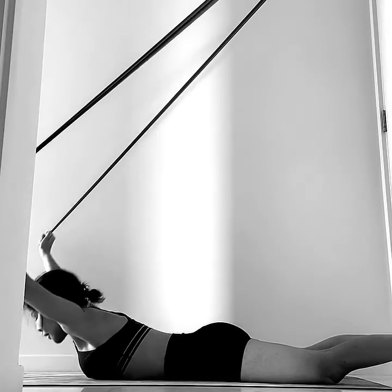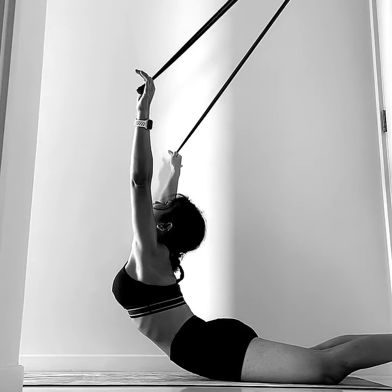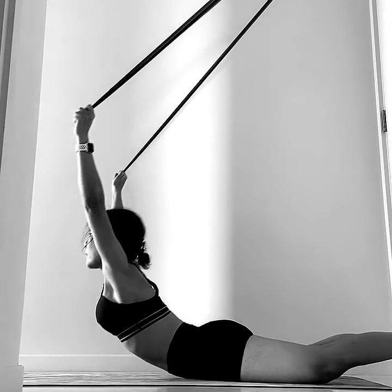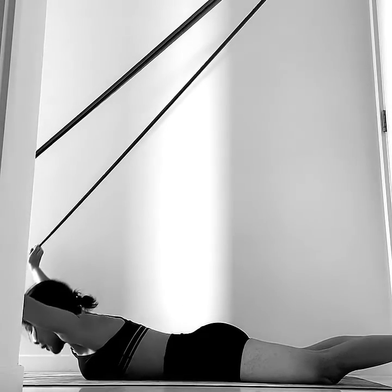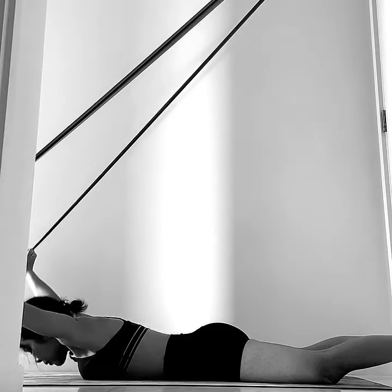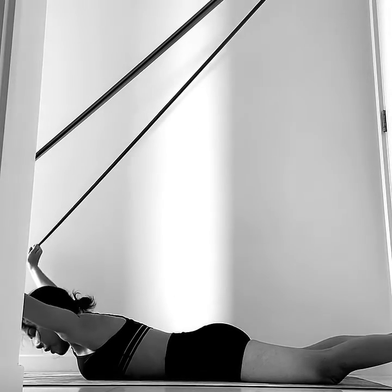Come back down. Keep your eye line slightly forward and your head in neutral when you do a little extension. If you want the full extension of the spine, move from swan into cobra and back down. Two more — exhale. Inhale, down. You should not feel anything in the lower back; you need to engage your hip extensor, your butt, and hamstrings. If you feel anything, don't go so high — use your abs more.